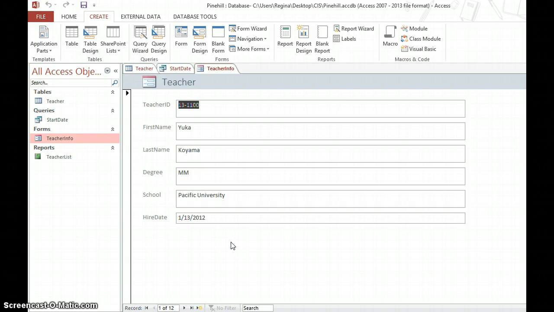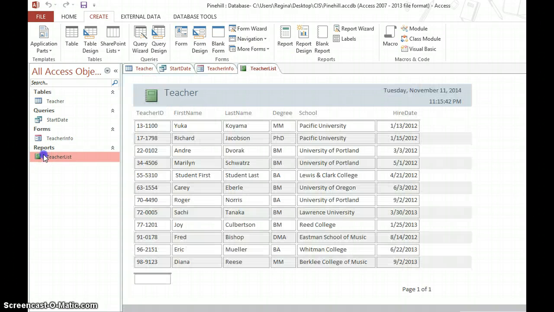And the next thing that I did was to create a report from the original table, and to do this I just used the report tool, also in the Create ribbon, and that is located right over here. And here's my report. When you hit report, it just creates the table automatically.